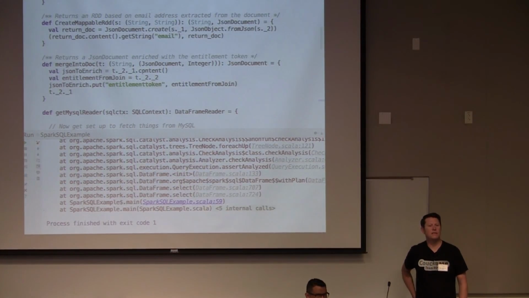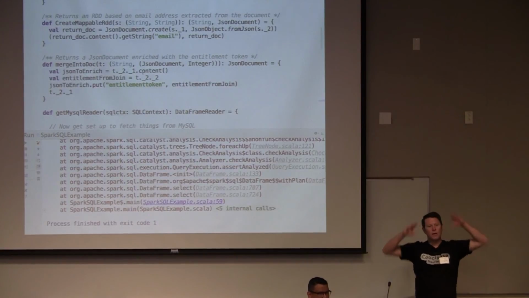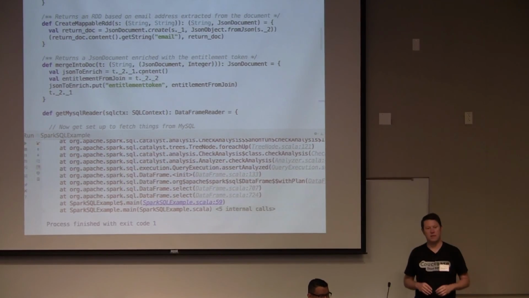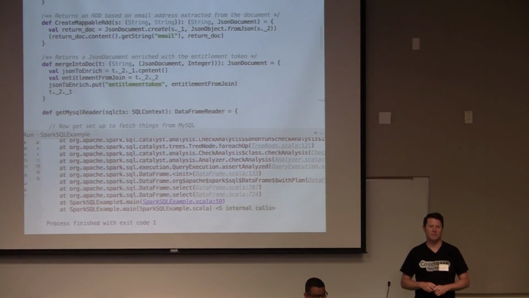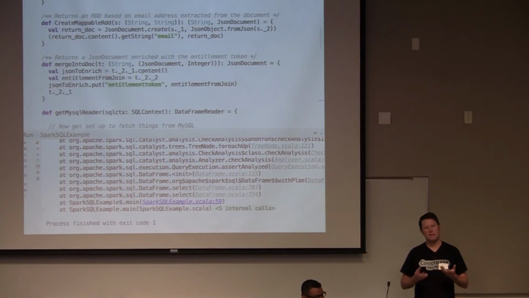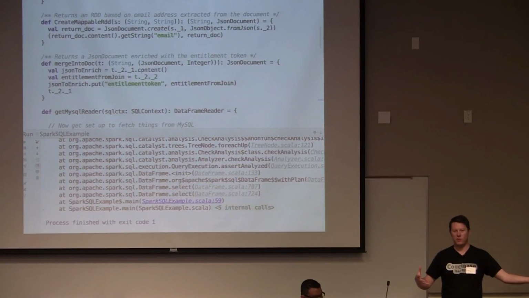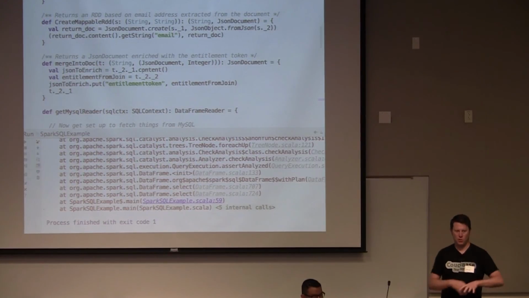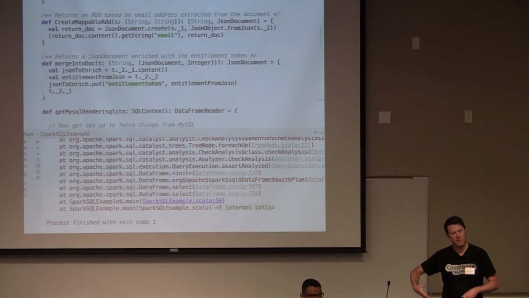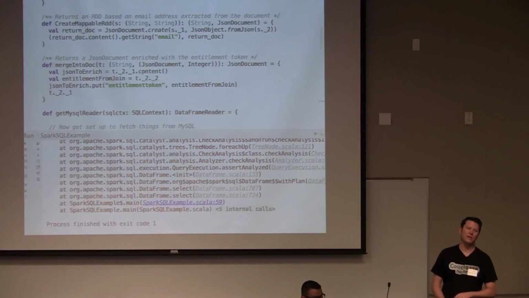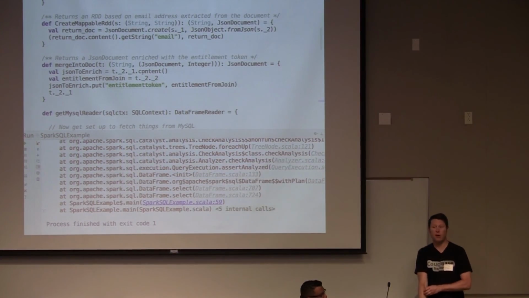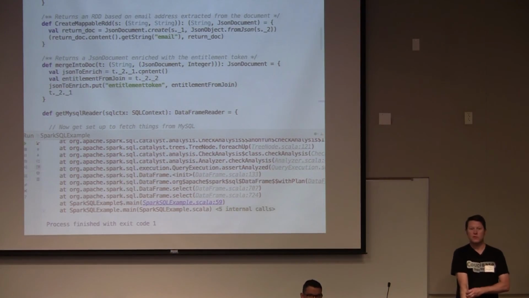You may have run into this. There's kind of an Uber bug, if you will, that you can't have a Spark context within a Spark context. So that sometimes makes it hard to work with a stream where you're also working with another data source, where you want to create a set of RDDs against a data source, and now I want to reference it from a stream. Spark actually doesn't let you do that, or didn't previously. It's evolved pretty quickly. Any other questions?